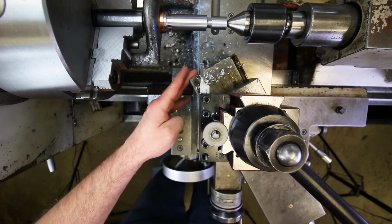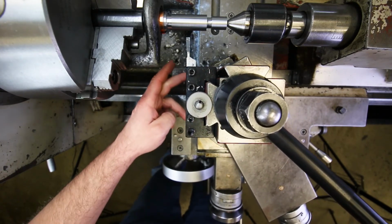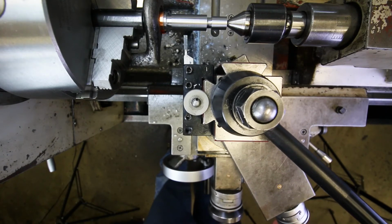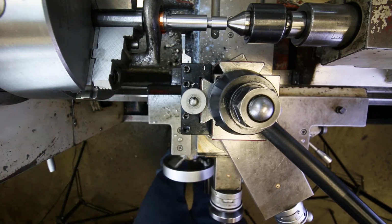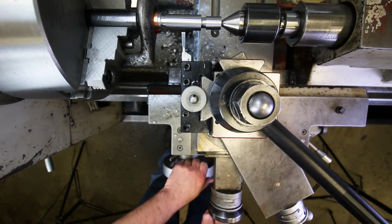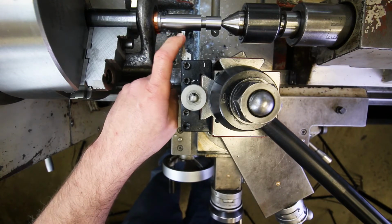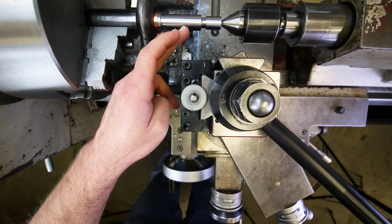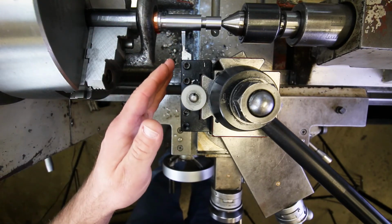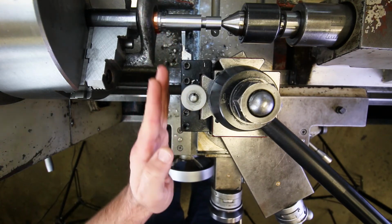If at all possible, you should have the end of the compound and the end of the compound ways just flush to each other, so that you don't run into this issue at all. The other thing that I should mention is, how would I get this tool closer, aligned to the part? I've got a camera in my way, and so I wasn't really able to get my head down in there and make sure that the thing was correctly aligned.